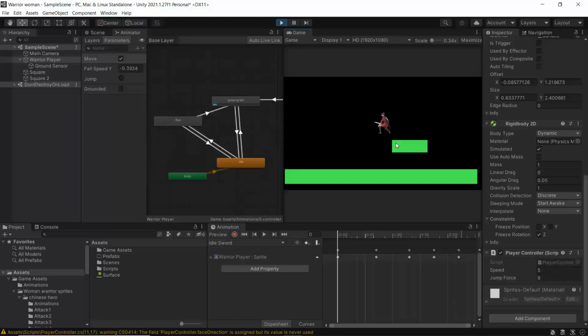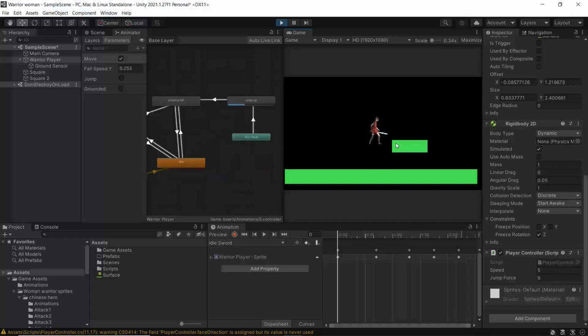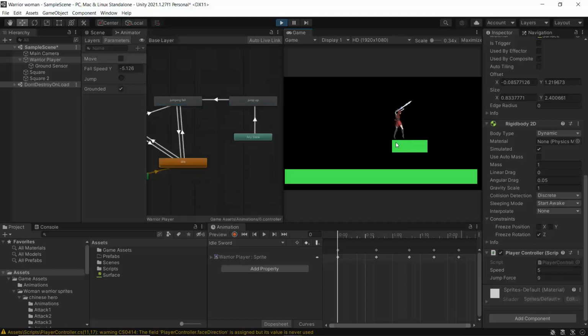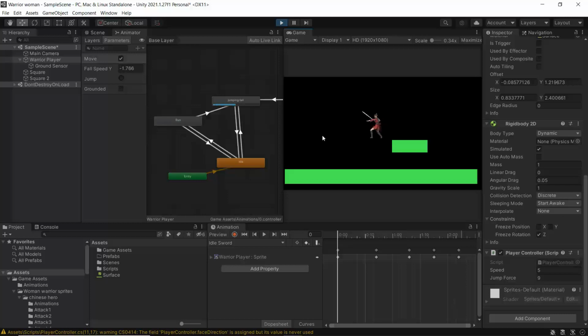Later we are going to make it so that we can also attach to the walls and have a wall slide animation. Now everything works fine, guys. So I hope you got it.